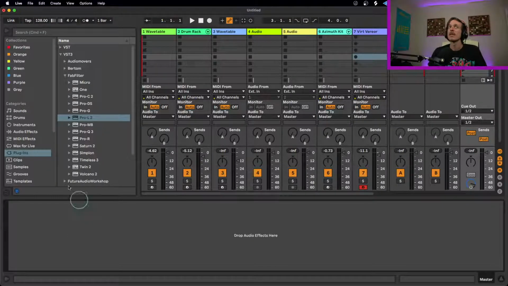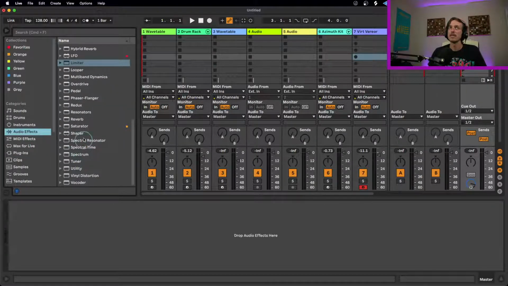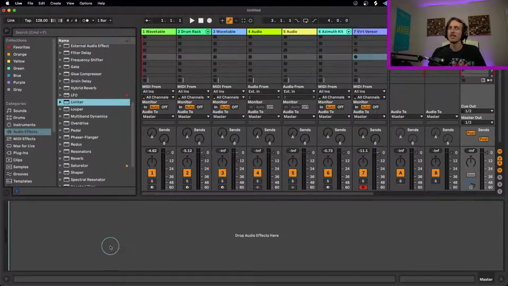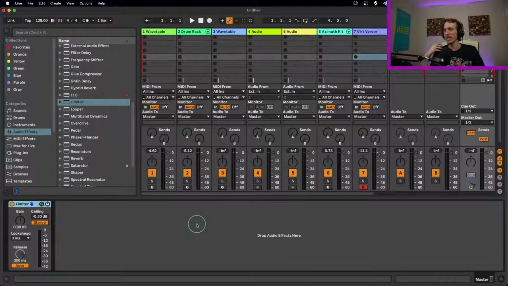No matter what you're doing, put a limiter on your master. This is so important, because anytime you're on stage, anything that can possibly go wrong will go wrong at some point. You might have everything perfect and be feeling super confident about your set, and then some drunk person walks on the stage and unplugs your microphone or drops it and you get a big feedback noise or something like that, right? Put the limiter there because that way the audio going to the sound guy or the PA won't go above 0 dB.